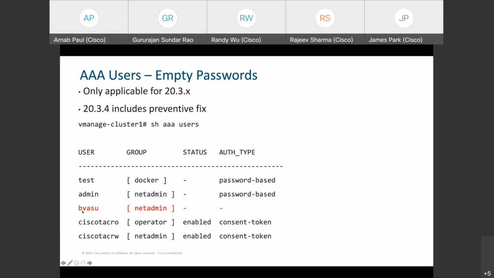These are users we have created, not the OVA file or the spin up of the VM. Cisco TAC R1, Cisco TAC RW, that's why they are consent token based. This is created by us. So for netadmin, give a password based and then upgrade. Don't upgrade when you have a blank entry like that, because the latest code doesn't support this kind of user and your checks can fail.